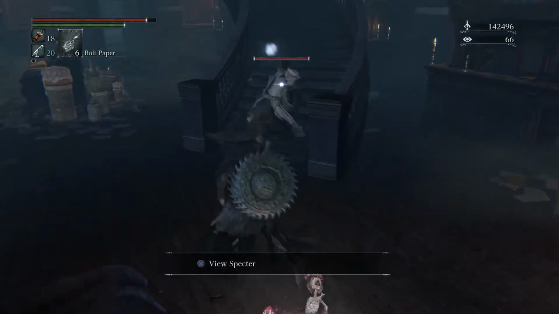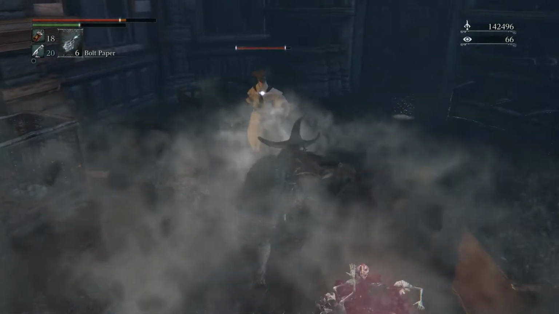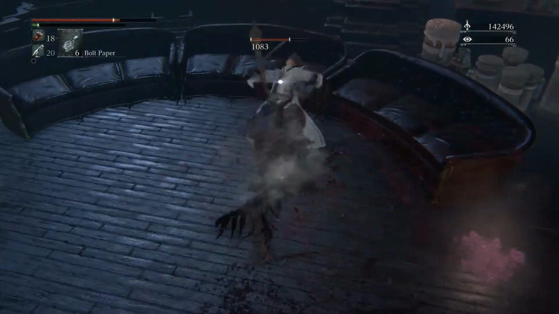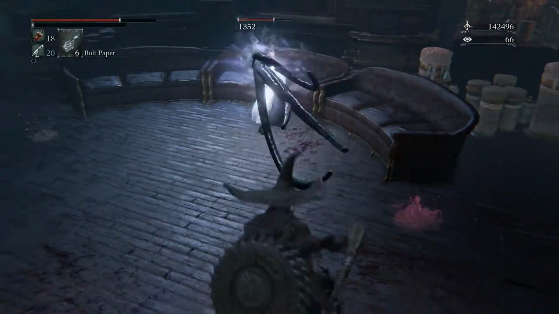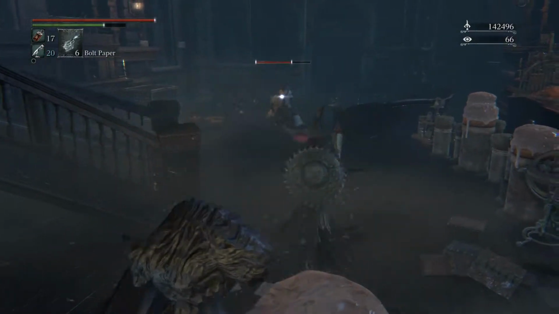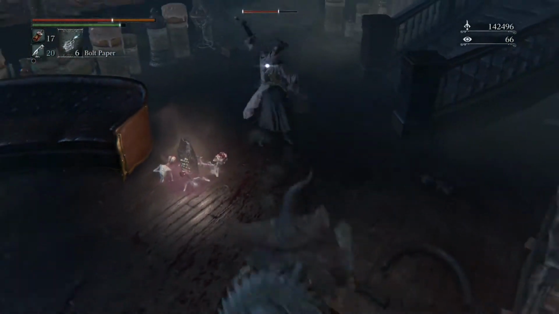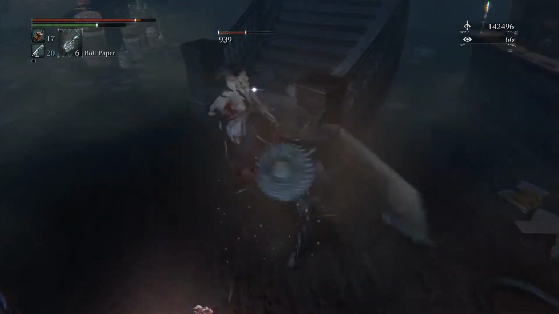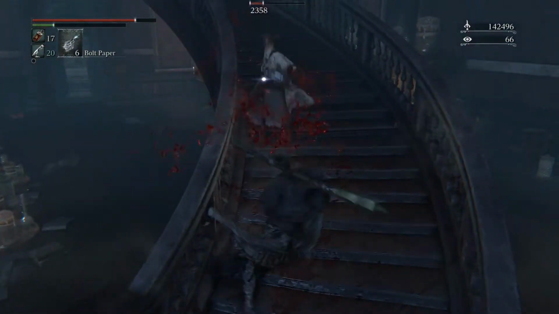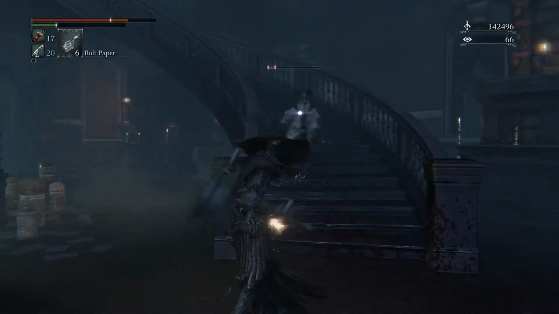Alright, there we go. Screw that. I don't think Yosefka had that. She had numbing mist for sure, but she didn't have whatever the rosmarinus. There it is. Yeah, it looks like these quicker attacks are stunning her, and that's fine by me. She still does plenty of damage though.